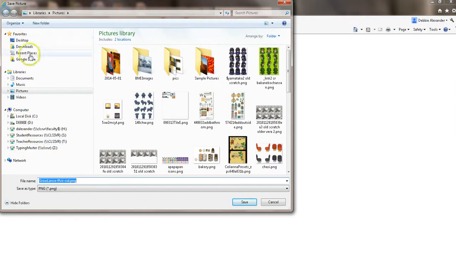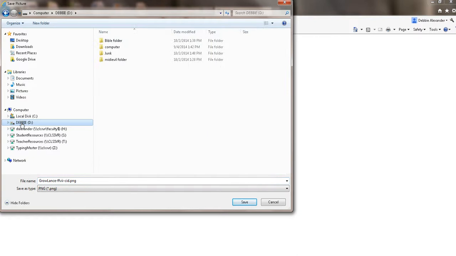On the left-hand side, there is an outlined form describing the entire computer network. They have learned that in the computer section of this outline, there will be their flash drive. Their flash drive is named for themselves. Here I have my flash drive named Debbie. So they click on their flash drive, and then they will see the folders that we have created on their flash drive. You'll notice my folder is misnamed or misspelled, medieval folder. I'm going to show you how to rename it at the end of the video. So you open the medieval folder, there's a clip art folder, you open the clip art folder, and now you can save the lance picture there.